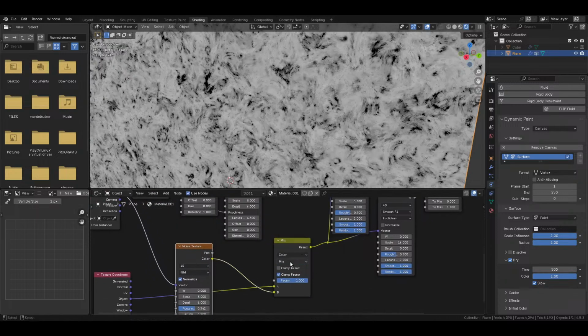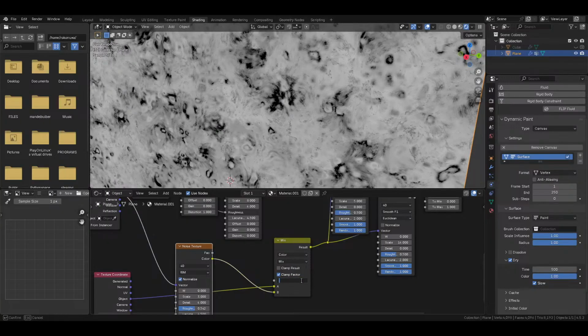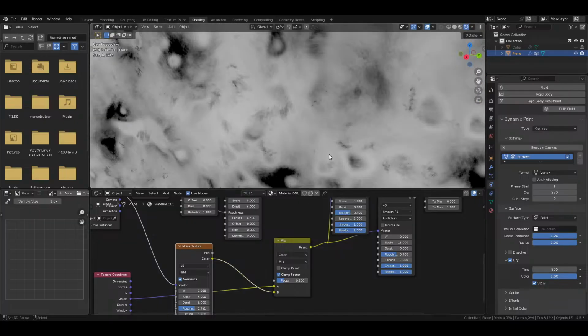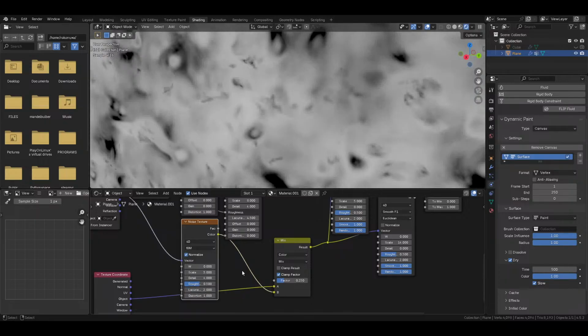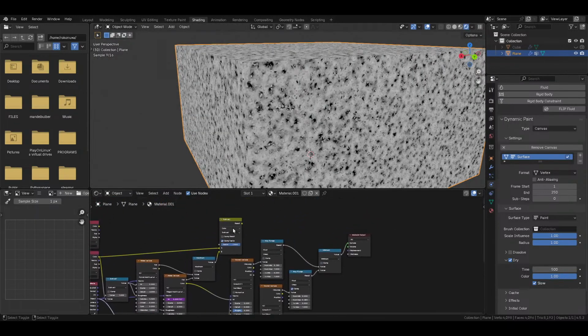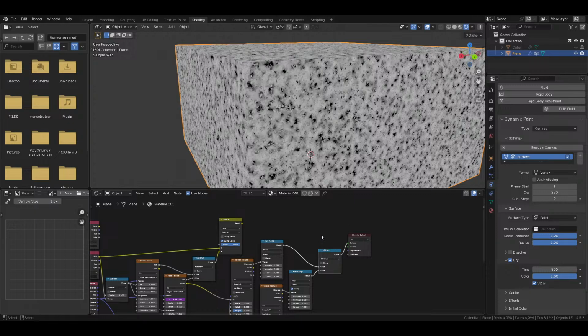And, you know, mix 0.5, 0.25. So we've got that. We've got that. I'm gonna save this now.